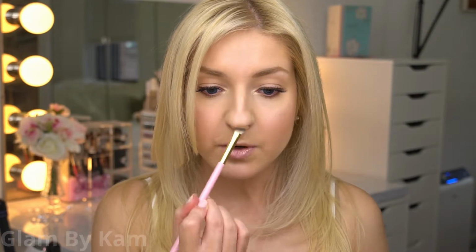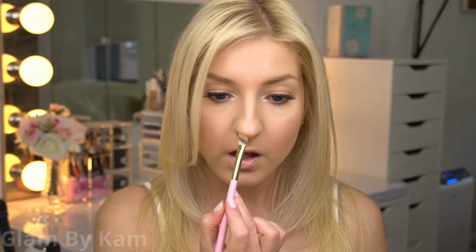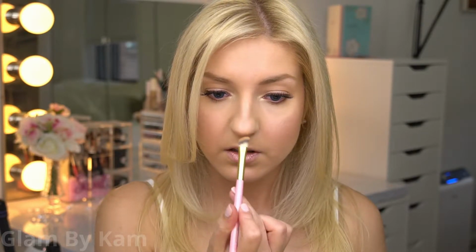Now, because this is normally a very shadowed area, you can go a little heavier with the pigment here, and as you can see, it really helps shorten the nose the higher you go up the nose here. So I'm going to go pretty high with this. And then once I've gotten to where the light starts hitting the bulb, I'm going to start going on the sides of it.